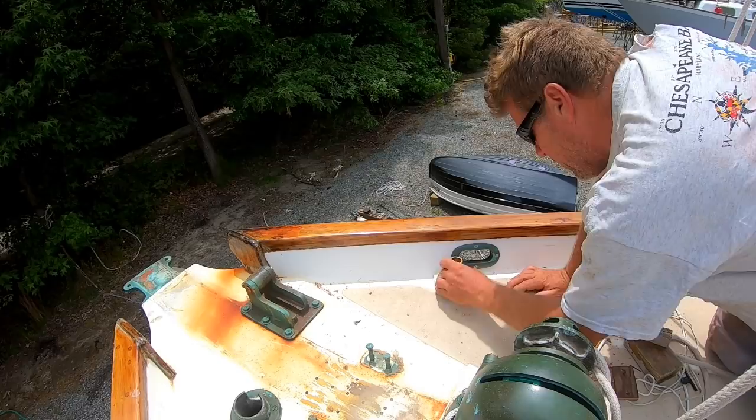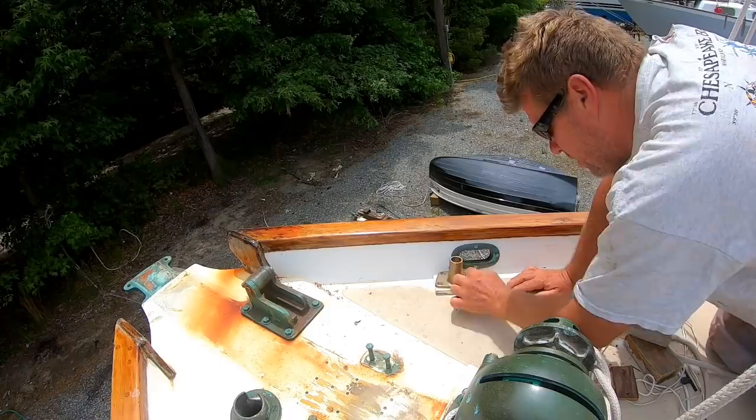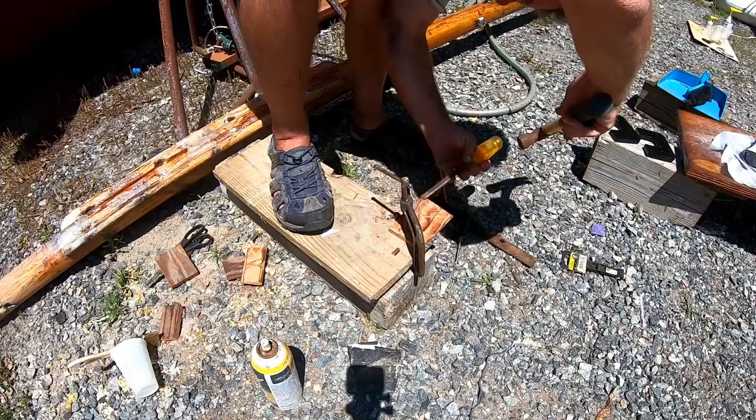Nonetheless, I still felt quite insecure working up on the foredeck. There were still just not a lot of things to hold on to on a part of the boat that has so much motion. So I decided I'll try adding another pair of lifeline stanchions.